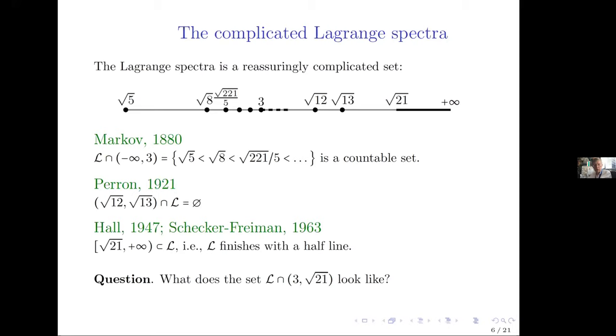And so the basic question is, what can we say about the complicated spectrum between this value, root 3, and square root of 21, where it looks more complicated? And the good news is that we're going to look at it using Hausdorff's dimension. Below 3, the set is countable, so its Hausdorff dimension is 0. Above root 21, it's an interval, so its Hausdorff dimension is equal to 1. And somewhere in between, its Hausdorff dimension is going to vary a bit between these different ranges. So we want to understand how complicated this set is using basically ideas on Hausdorff dimension.